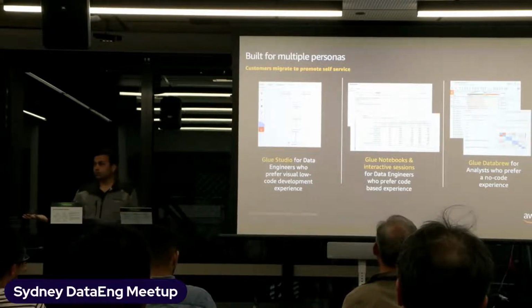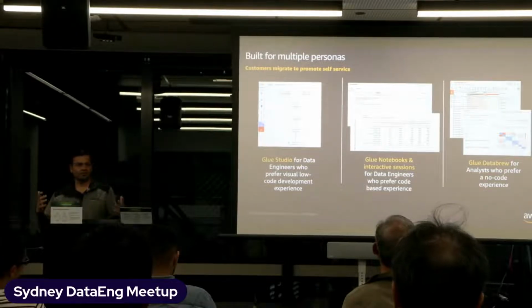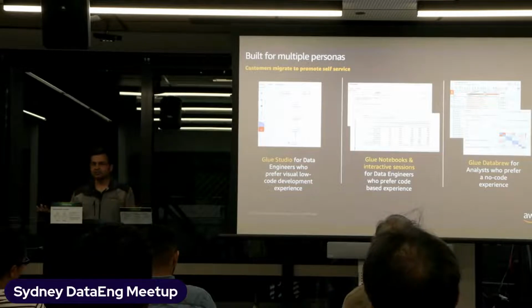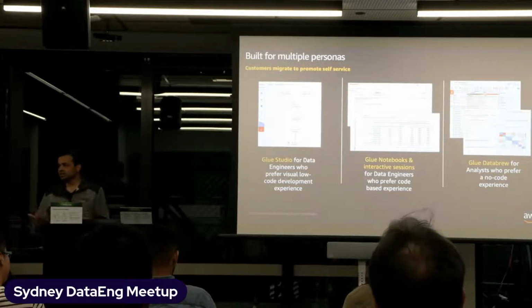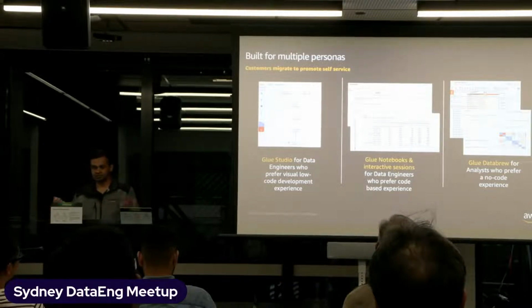There's a Glue DataBrew on the right, which is targeted towards business users. DataBrew doesn't have any coding involved. It's kind of point and click. So if you have line of business users who want to do self-service data preparation, that's when you start looking at DataBrew. Again, it's powered by Apache Spark and Glue infrastructure.